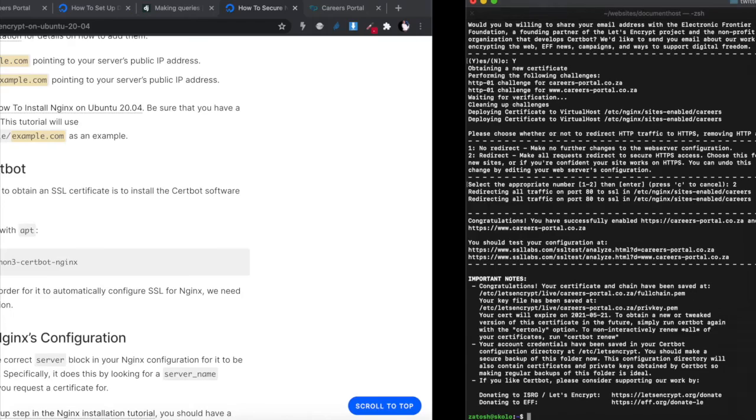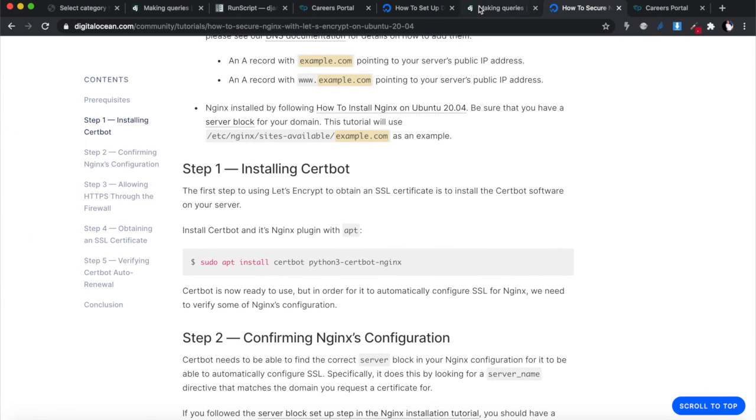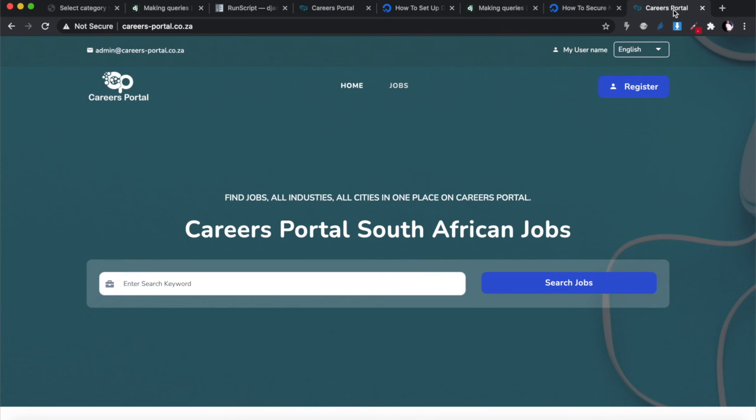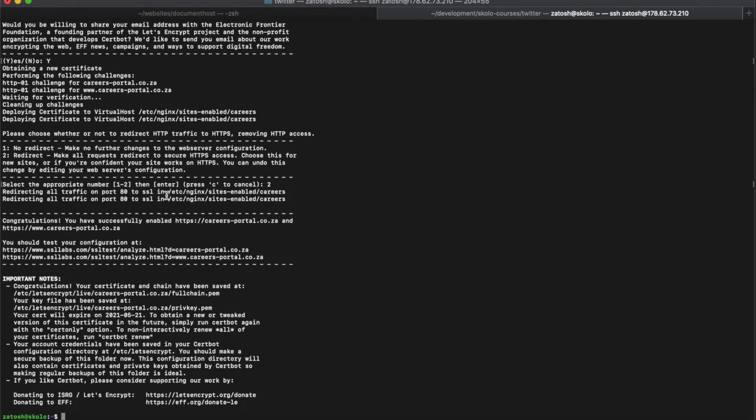This process doesn't work if you don't have the IP address of your domain pointing correctly. So if, for example, you had done this on your domain registrar to get your IP pointed here, but when you tried this, it didn't find it because it's still propagating. That sometimes happens. You just have to give it time. After the propagation has happened, you must actually run your website to make sure it runs without the certificate, so that Certbot will be able to find that domain inside your VPS. Once you've done that, when you run this, it goes without a hitch.